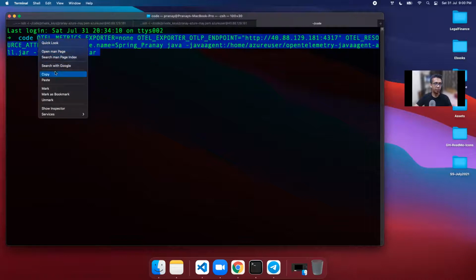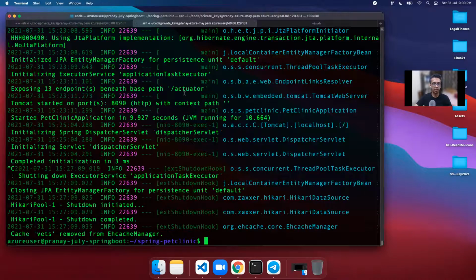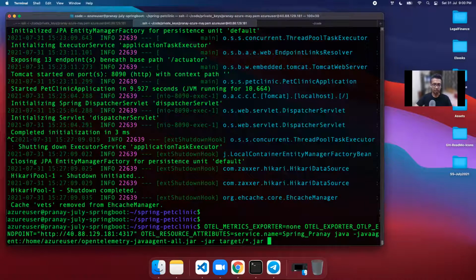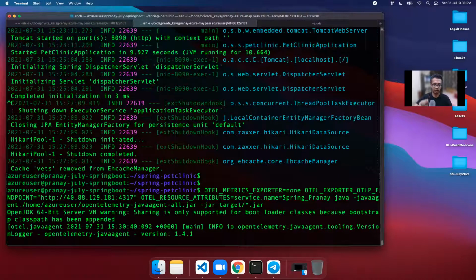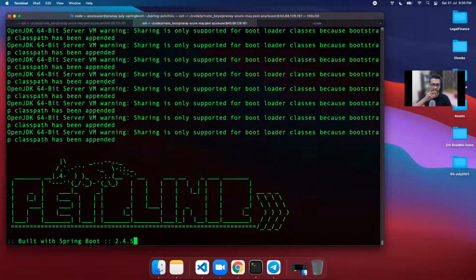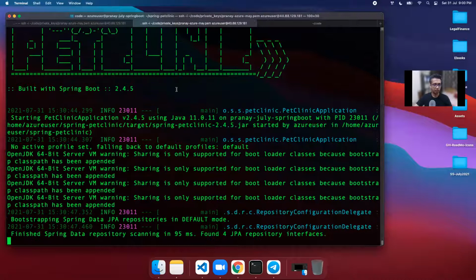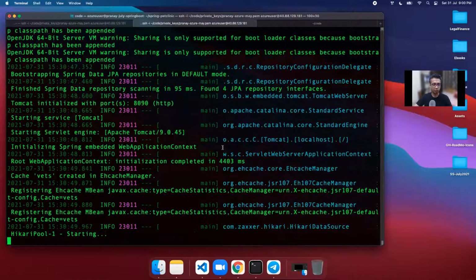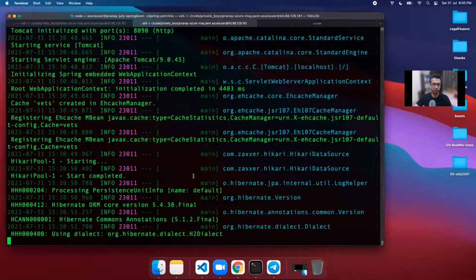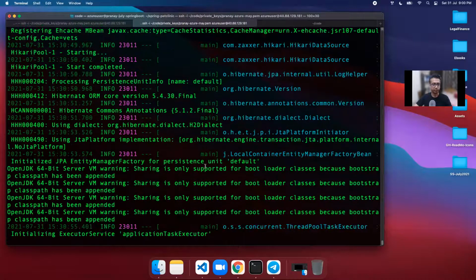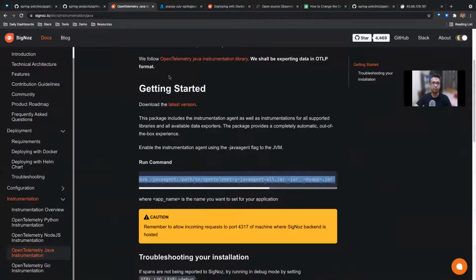Let's try to copy it and start running this here. Let's see if this starts running. So I'll have to see if this starts running, and then we'll start doing something on the Java app there.